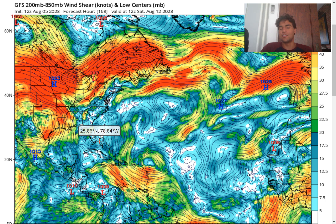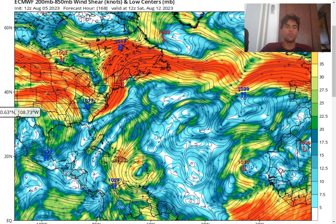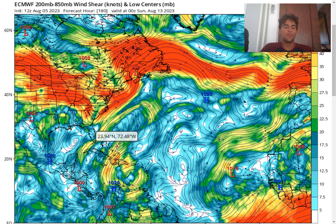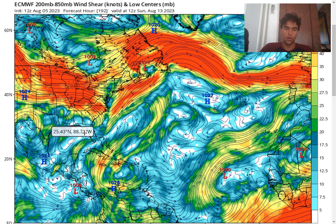So make sure to stay tuned for more updates in the long-term future. But regardless of whether this develops into a tropical storm or not, the Caribbean still needs to pay attention to the possibility of heavy rain by the middle of next week — flooding rain at that. We see that the European model is also forecasting a very similar scenario: an upper level low should move right over the Caribbean islands and bring just enough of a strong upper level flow for tropical cyclone development to be rather difficult. However, beyond that point, the wind shear does become light. So if this moisture is able to survive once it approaches the Gulf of Mexico area, we could potentially see the possibility of tropical cyclone development.